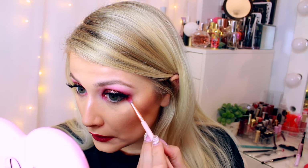Ooh, that's nice. And then for underneath the eyes, I'm just going to use whatever's left over on this little brush to begin with. And I'm going to pop this underneath. And then to blend that out, I'm just going to take that fluffy brush that we used to blend up on the top, and I'm just literally going to run that just over the edge of it, just to smoke it out, baby.